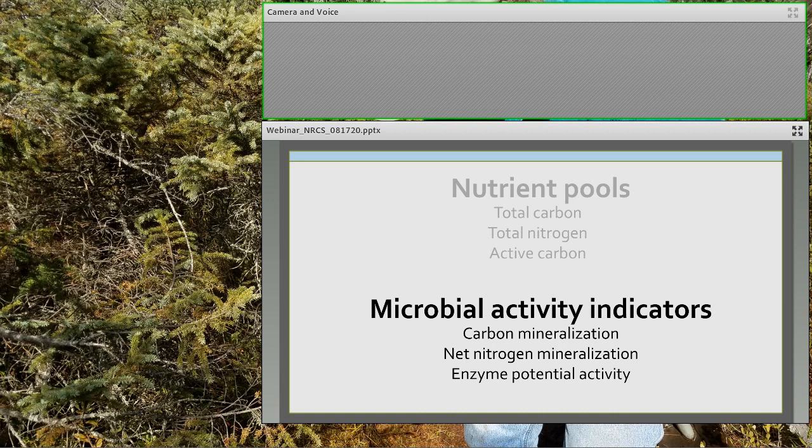Extracellular enzymes play an important role in the degradation of compounds and cycling of nutrients by microbes in soil. In contrast to mineralization, which are direct measures of microbial activity, enzyme potentials provide insight into the capacity of the soil microbial community to perform processes related to decomposition and nutrient cycling. Previous studies have found conflicting results of enzyme potential following harvesting, and long-term studies are also limited.